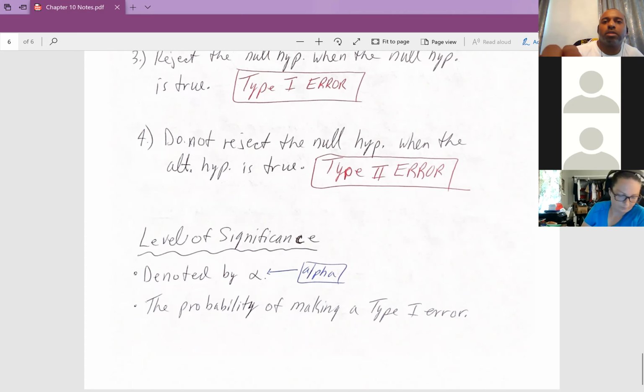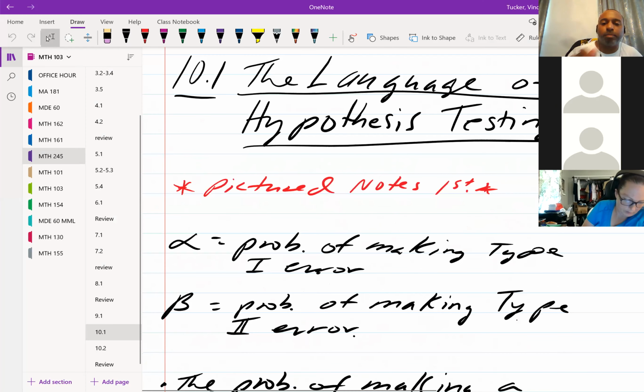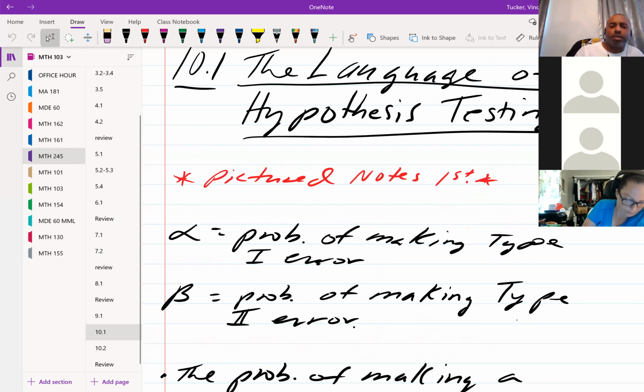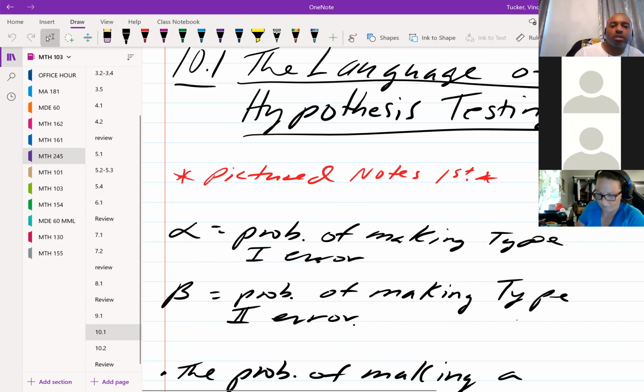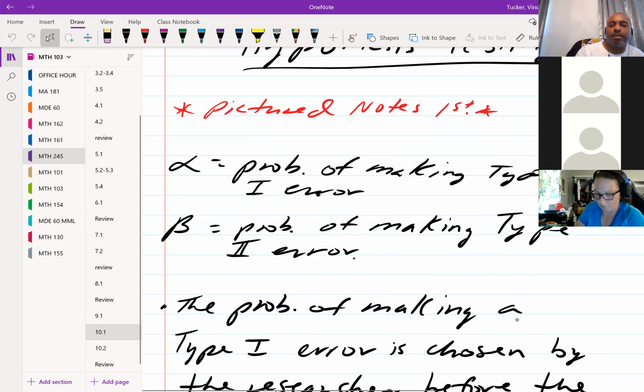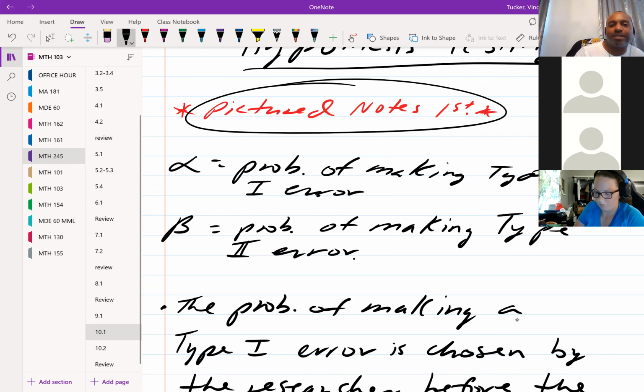All right, so switching back to notes. Under the red is where we're starting now. Like I just mentioned, alpha is the probability of making a type 1 error. Beta, the Greek letter beta, looks like a B for us, but it's a B with a little bit of a longer stem. That's the probability of making a type 2 error. Of course, you wouldn't copy that, that's just me noting to myself.